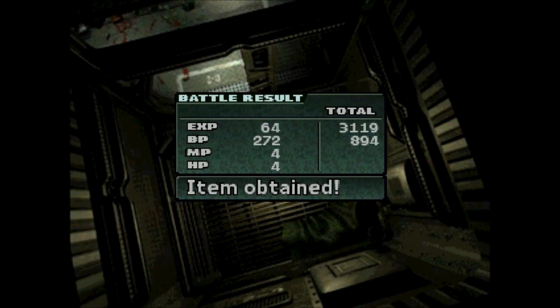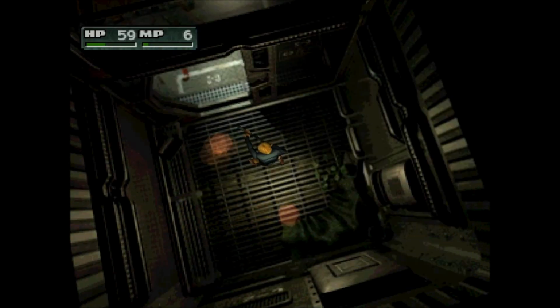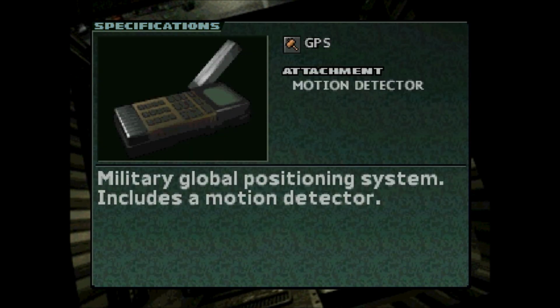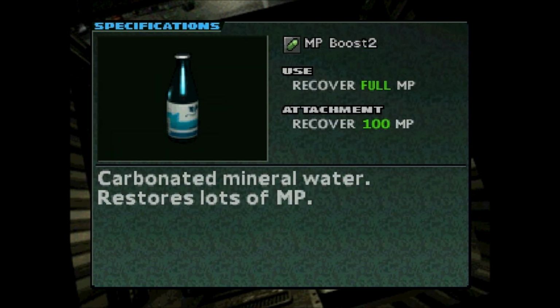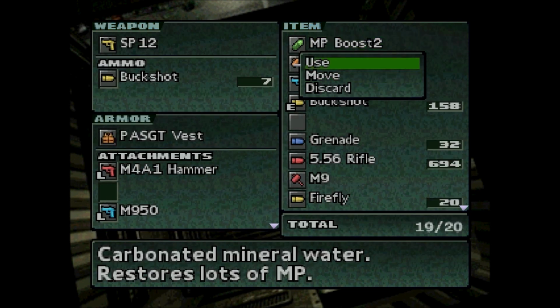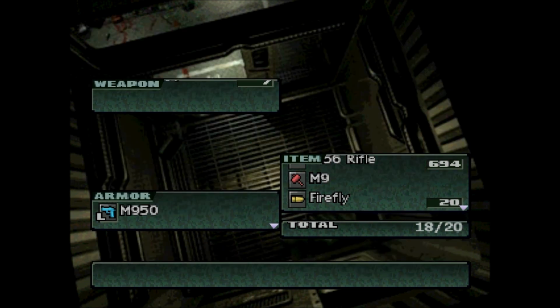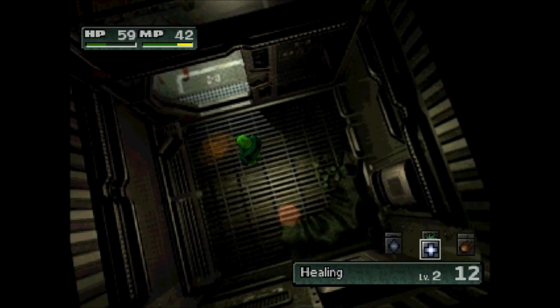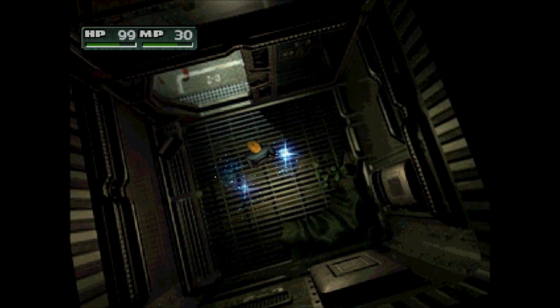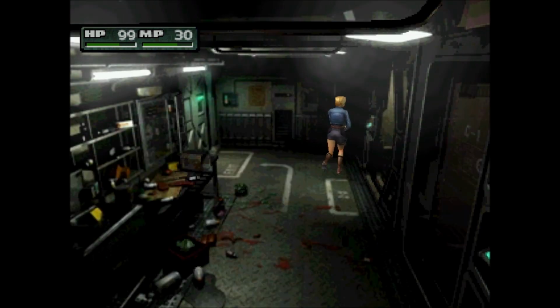This is why. Is she wearing heels? Because she seems like she would be wearing. Oh, we got a bottle. A bottle, you say? What's the bottle for? Oh, tell me I got him. MP boost 2. If you use it, it recovers full. MP, yes, and we're going to do that because I was low on MP. So let's cast a healing and move on. I would have. You wasted it. Oh no, you were at 2 MP. Never mind. Yeah, I was at 2 MP. I needed it. I thought you were at more for a second.